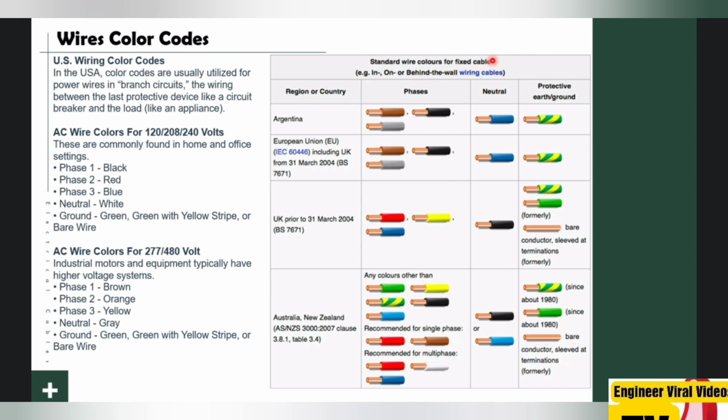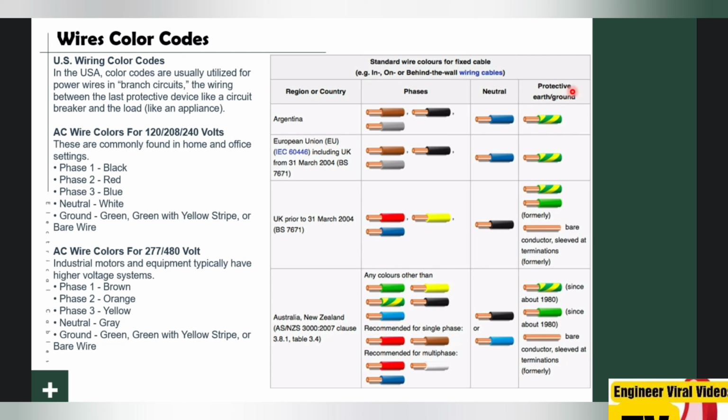Also this table represents the relation between the color code and the phases for various countries. See here, for example, in Argentina the colors used for phases are gray, brown, and black, and for the neutral the blue color.